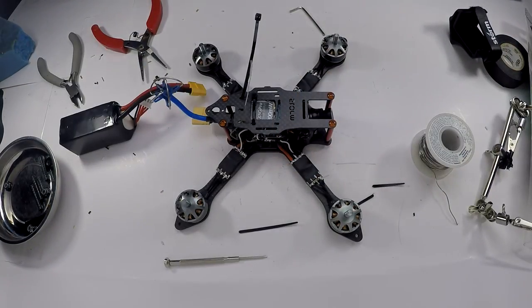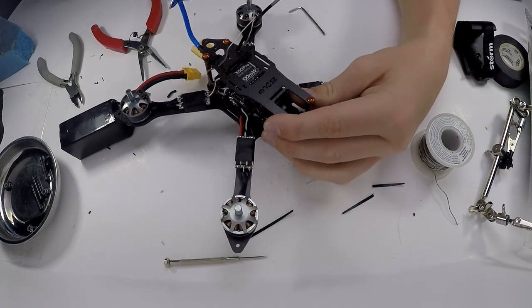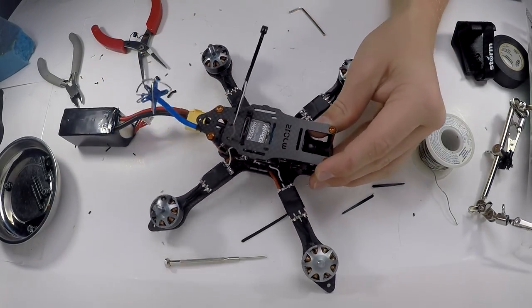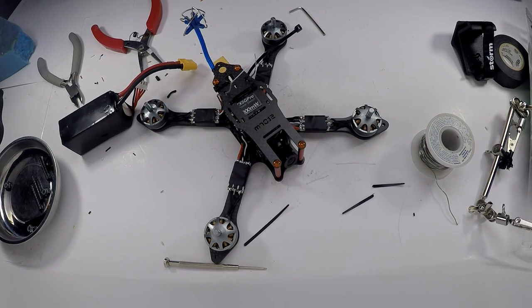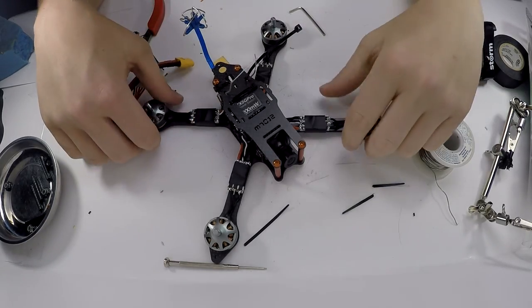Anyway, I think that's about it for the build. I put this top on wrong, so it reads more. I don't know if it reads, but I put it on wrong. So that's awesome. Yeah, I think that's about it for this build video, which is surprising. I feel like I should do more. Anyway, I think I'm gonna end it here.